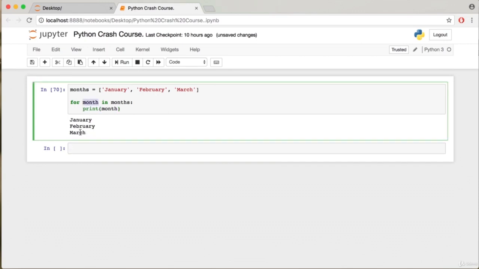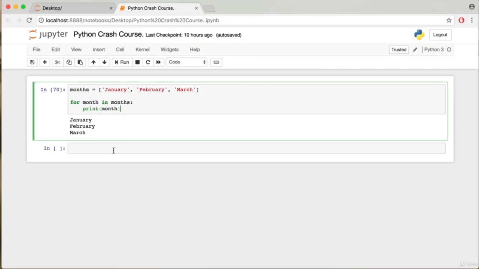Notice how this line of code is indented, and that's because, just like how we had it with if statements, this corresponds to the body of the for loop, such that this indented block of code is invoked once for every single element of our iterable, and each element, at the moment that it's being iterated through, is represented by an iteration variable that we explicitly declare to be called month. You can name your iteration variable anything you like. A common recommended pattern is to name it something that's singular to our list, as we did here.